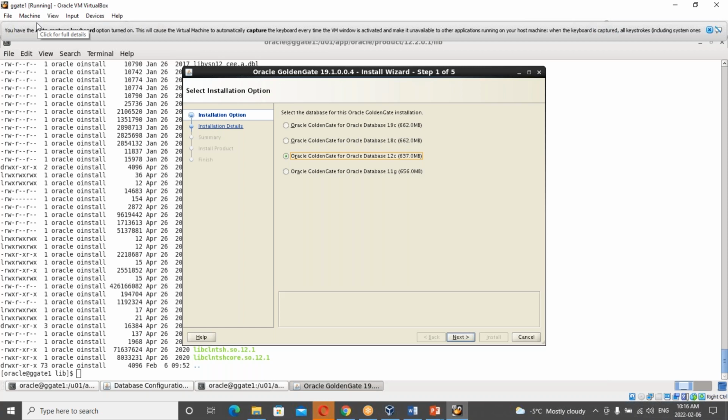One more point I want to discuss with 21C and 19C. Suppose today I'm using GoldenGate 19C for a 12C database. Tomorrow, the organization decides to upgrade the Oracle database from 12C to 19C. In that case, you'll have to do a fresh installation of GoldenGate, selecting the correct database version.